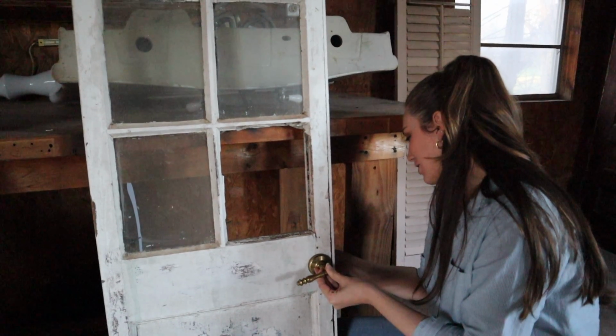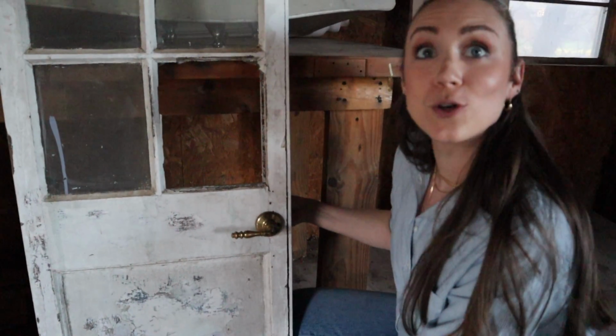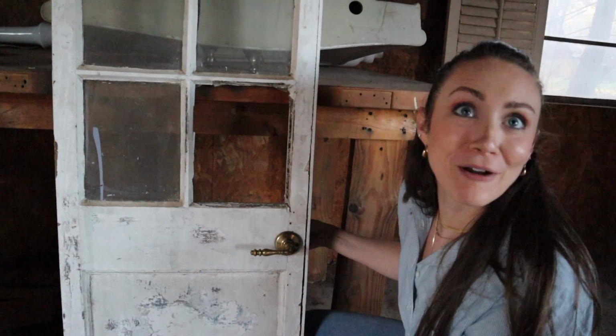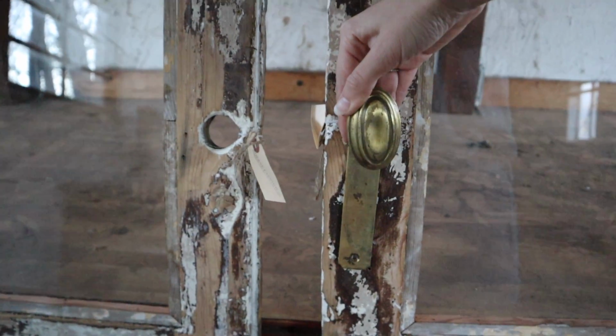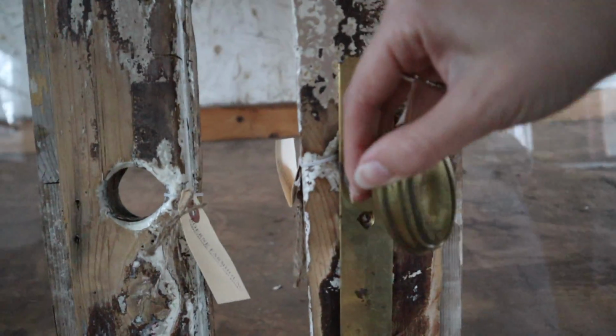Cute. That's so cute. It's not on there very well, but that's so cute. It'd actually be the other way, the linen closet door will open from that way. It's perfect. Yeah, that's cute. Or we could use them somewhere else. That was where I was envisioning it, but the hole is a little bit too big, but I could fill the hole a little bit if I needed to.